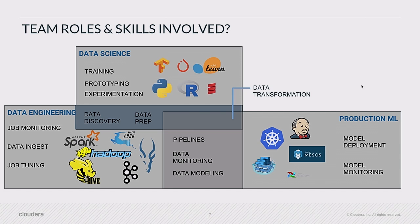So you basically need an army of people with data engineering to ingest data into your models, data scientists to build your models, and a DevOps team to actually deploy those models. And all these different teams do not speak the same language. Also, on similar lines, they have their own skill sets and own tools which they use.